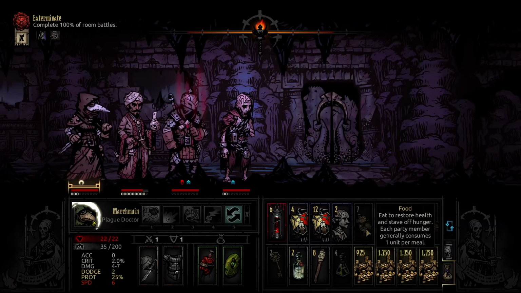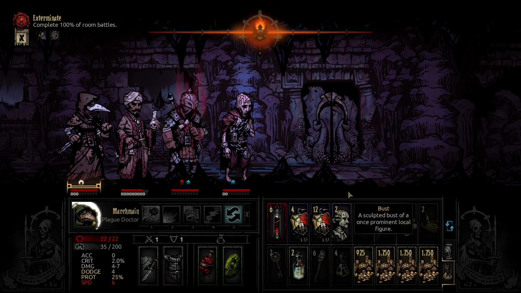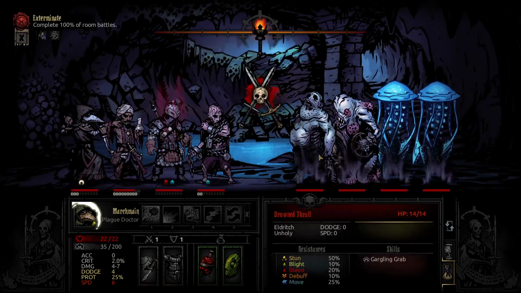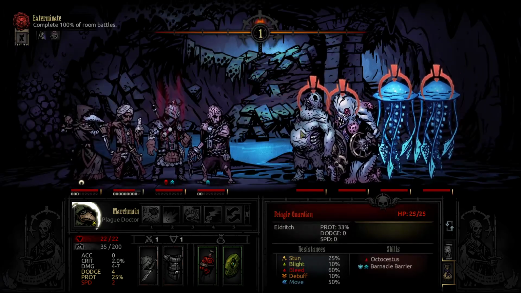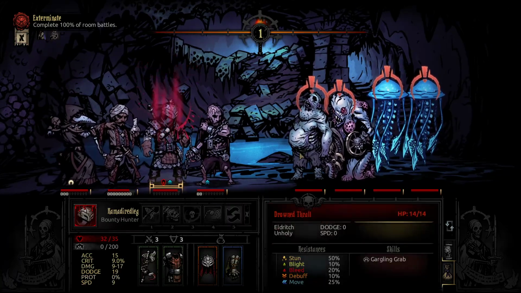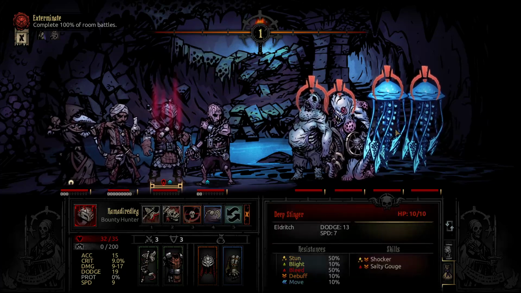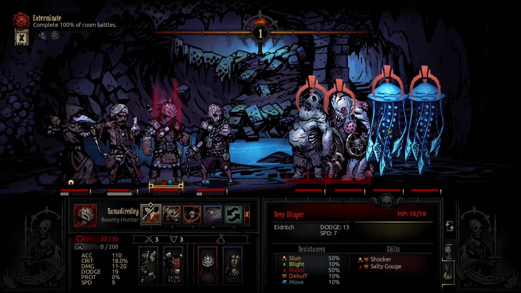7 food left. I'm gonna hang on to that in case I can get 2 more food events. Don't forget to give blood to the bounty hunter. I'll just go ahead and one-shot the drowned thrall. No, I want to kill one of the deep stingers because Abomination can kill the thrall.